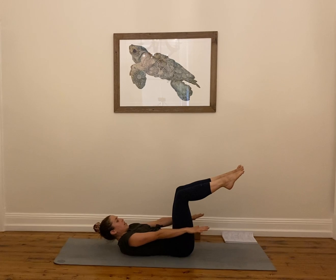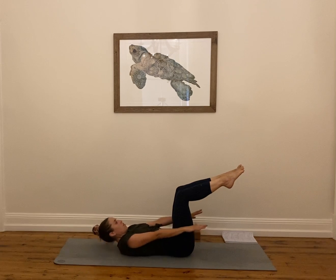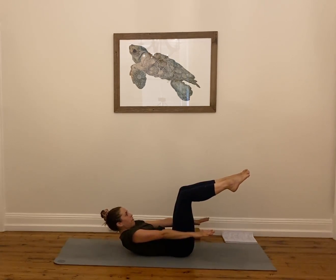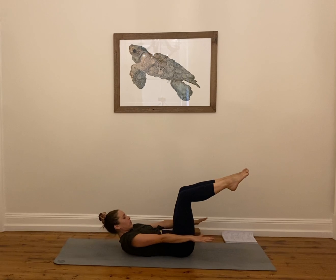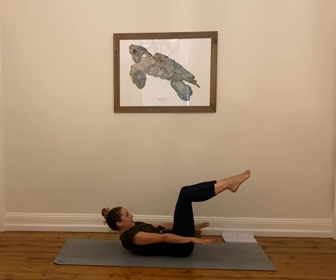bit and lower. Reach further past your legs and lower. So it's like someone's pulling on your fingertips. You curl and crunch, and then you lower. Let's go forward, 10, 9. So keep going forward past your legs, like you're reaching for your mat beyond your feet.